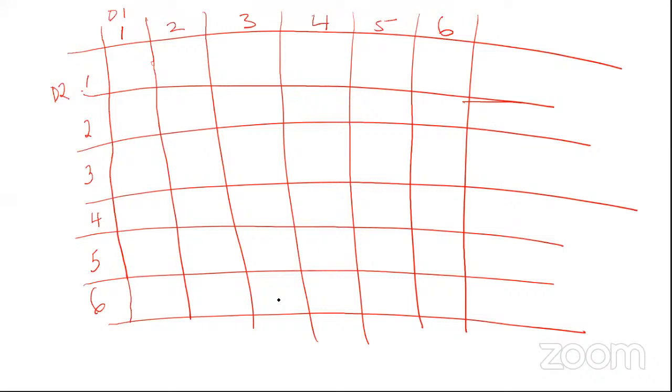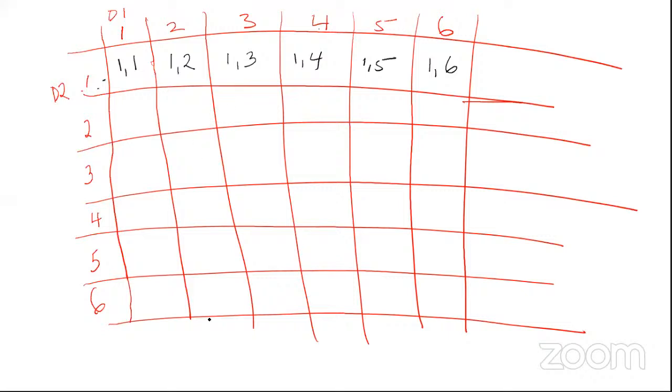So how do we generate this? We are going to say this and this will be our first outcome. So we shall have 1, 1. Then we go to this one here, and we shall have 1, 2. Then 1, 3, then 1 and 4, then 1 and 5, then 1 and 6. This is our first line. Those are all the possible outcomes that have 1 for the first die and the second die.